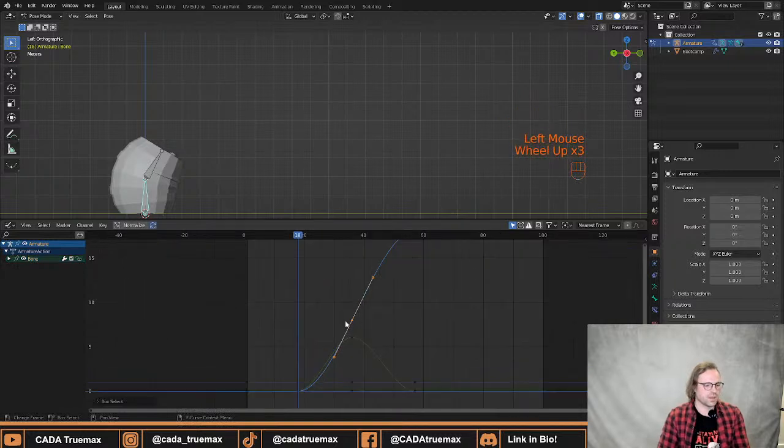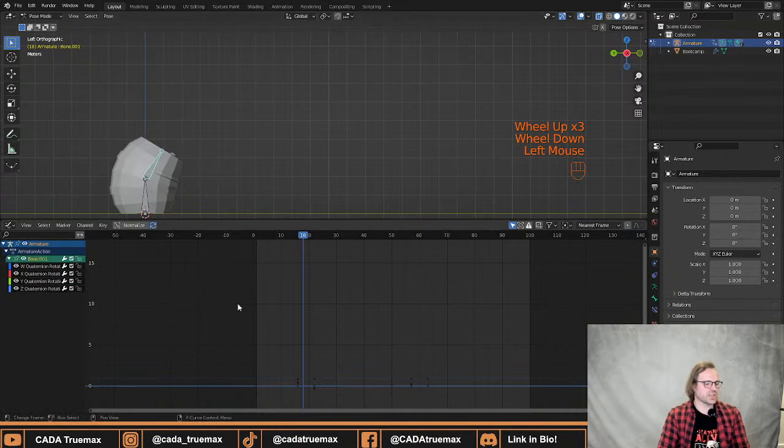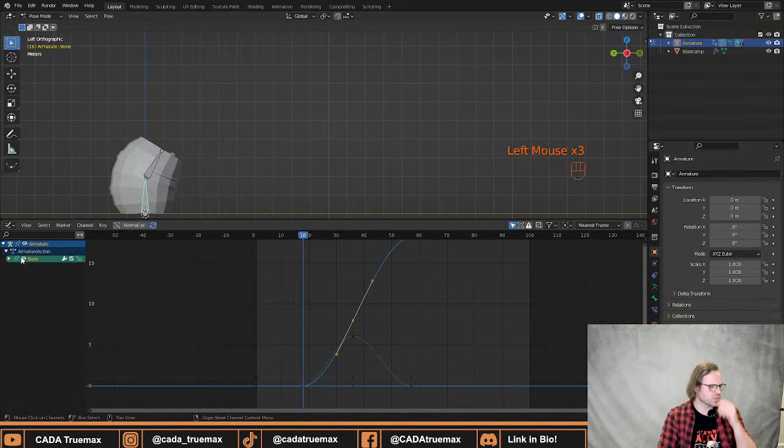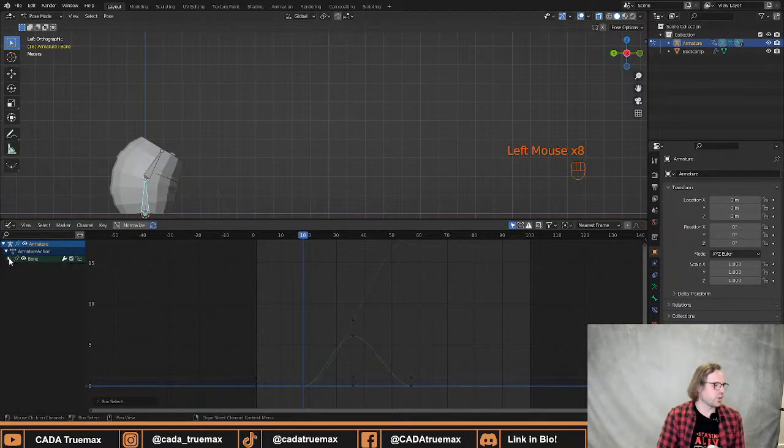All right. So this is our graph editor. It can be fairly confusing because you have all these graphs, all these curves going all the time. But don't worry too much about it. We can isolate these. As you can see here, I opened up the bone, and now we can see the different curves for the different rotations, and also the locations, especially for the bottom bone.